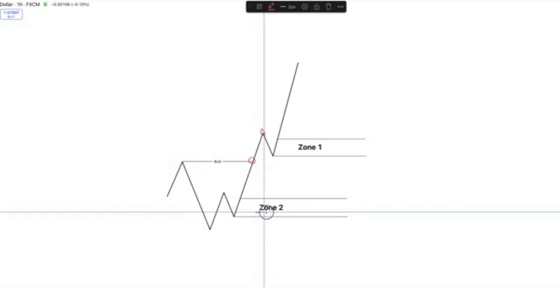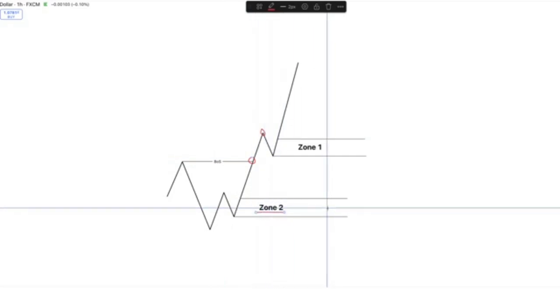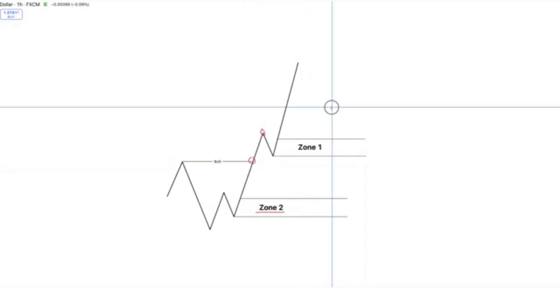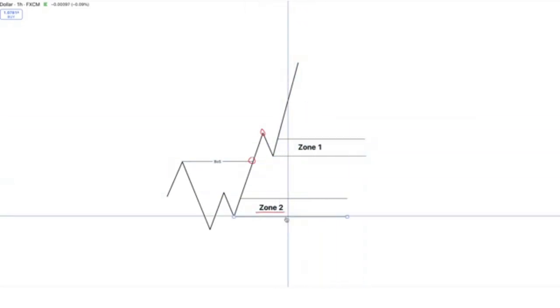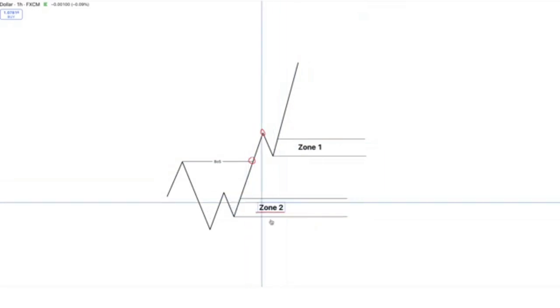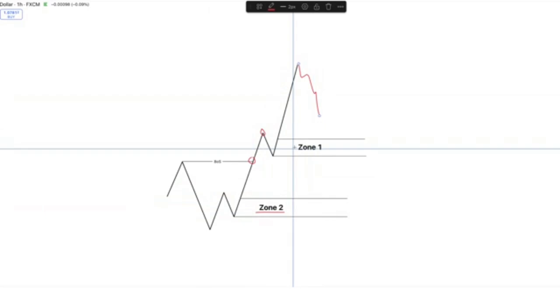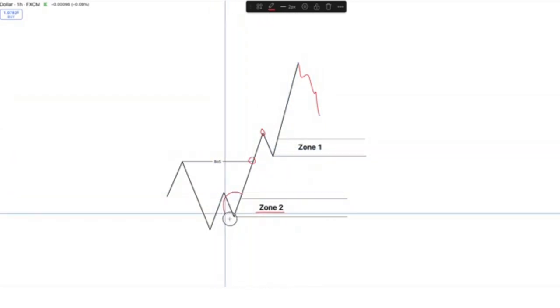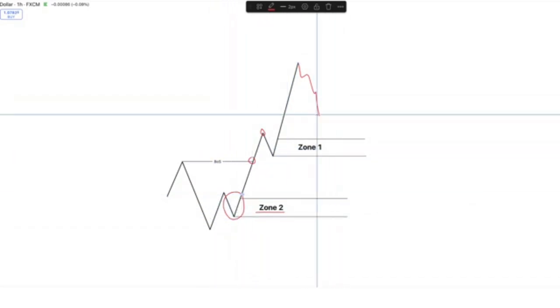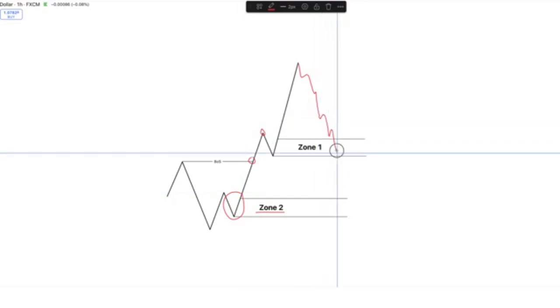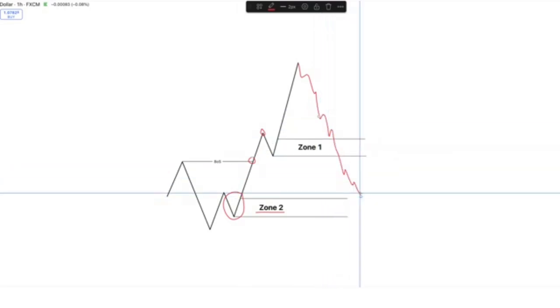With this being seen as basically a discount price or a good price to buy from, we can presume that traders in the future are going to feel the same. And there's going to be a significant amount of buying interest in this level. Traders, therefore, up here may see any price above this zone as too expensive to buy from when we're talking about institutional participants or the traders who have the power to move the market.